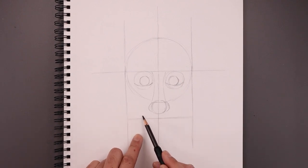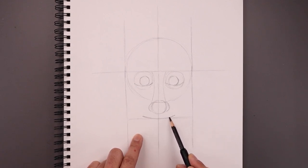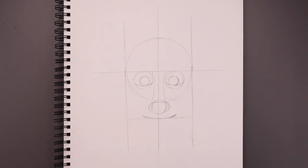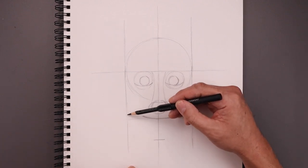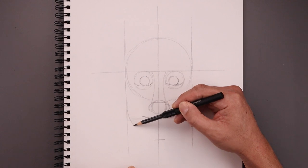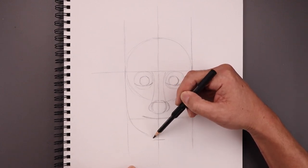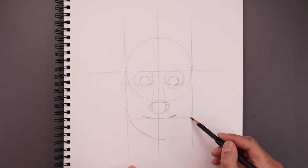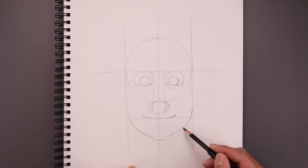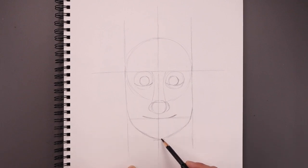Let's move out to the side. We're just gonna lift up the mouth on the corners — we're gonna come down and then back in towards the middle. From the center of the mouth we're gonna go all the way down just to mark off the chin, right about here. Now go out to the side and round out the jaw and pull that in towards the chin. Starting on the left side, round this out, angle it in towards the chin towards a point, and then do the same thing on the right — rounding out the jaw, pulling that in and smoothing out the chin.